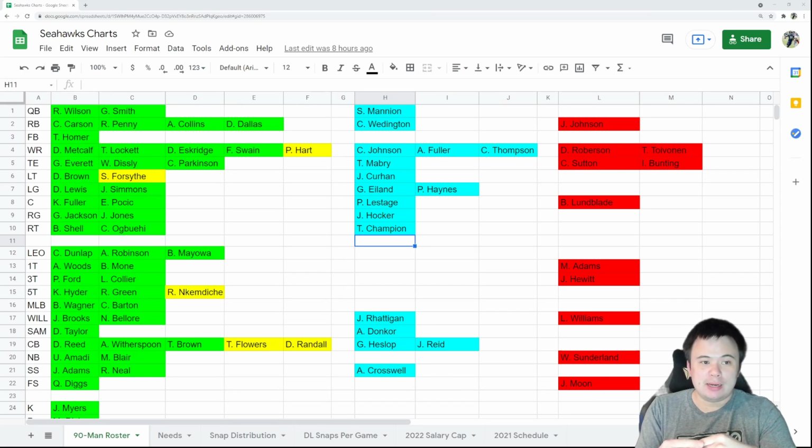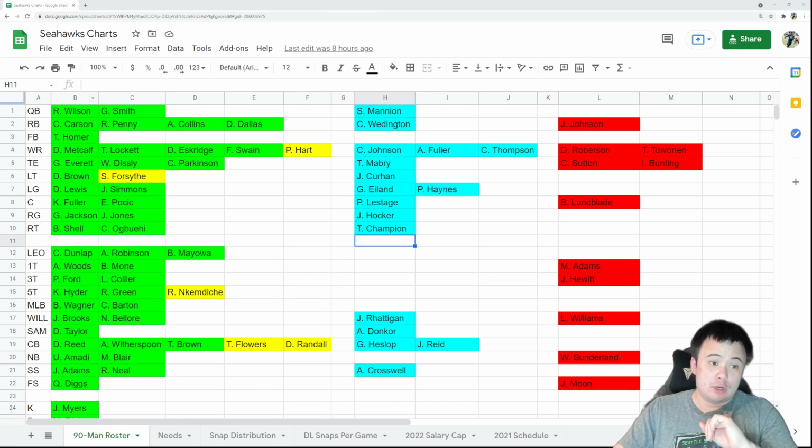So with that in mind, we're just going to go ahead and go position by position. We're going to assemble a 53-man roster and a 16-man practice squad, which for us will actually be 17-man because of the bonus practice squad spot we get for Donkor. And that leaves us with our cuts. So this chart, as it is right now, is as it was before the preseason game against the Chargers, so we're going to make a few changes as I see fit.